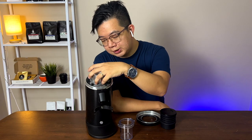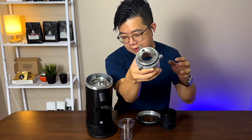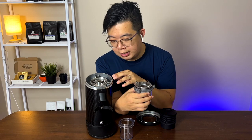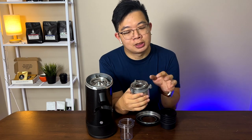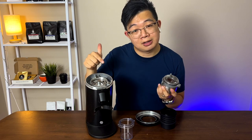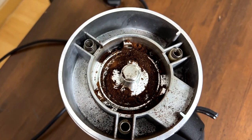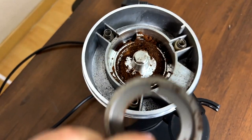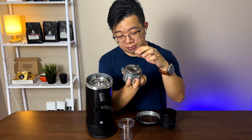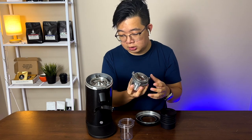Another con: while it's easy to access the burr chamber, the issue I find constantly is that the grinder has lots of empty space internally. When you have lots of empty space, it causes a mess because coffee grounds find any gap they can and fill it. I'll show a snapshot from one of my cleaning sessions with this grinder, and you can see it gets really bad. On top of that, compared to other home grinders, I typically find more coffee grounds right underneath the burr set itself — that's a pretty notable con. If you clean your grinder regularly it shouldn't be a big problem, but if you go six months or a year without cleaning, you'll definitely notice.